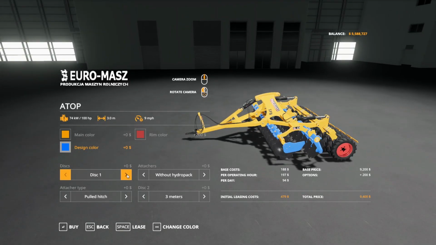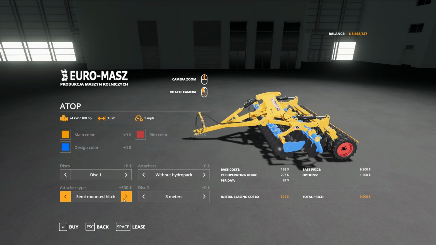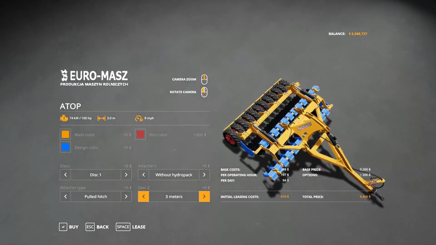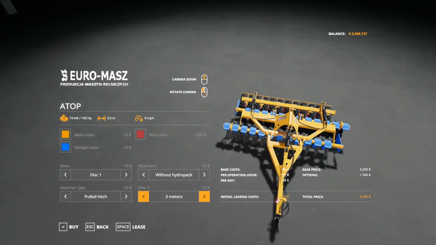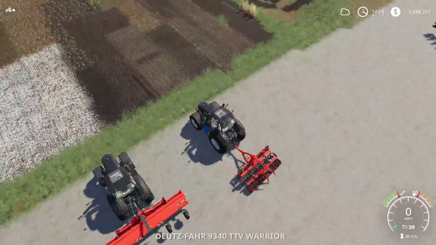If we go down here, we have disc 1, disc 2, disc 3, back to disc 1, without hydro pack, with hydro pack, so you can attach like a seeder onto the back of that. Now, pulled hitch, semi-mounted hitch, you can do 3 meters or 4 meters, so this you can do either or. So depending on if you're a 3-meter cultivator disc arrow enthusiast or not, you can decide what size to go with there.